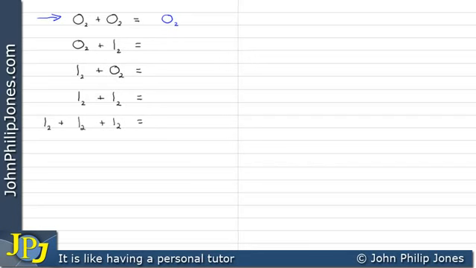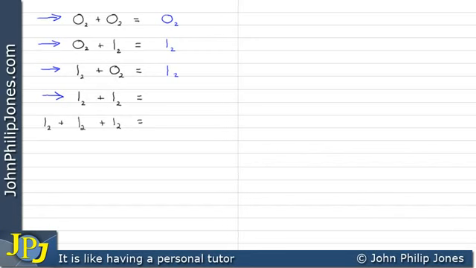If we have a look at the addition of the next one here, we can see we have a 0 to the base 2 added to 1 to the base 2, which is obviously going to give us the result of 1. And again, I'll put a little 2 there. The next one is 1 plus 0, again in base 2, i.e. binary, and the result of that is actually going to be 1 as well. If we come to the next addition, we can see that that is 1 to the base 2 plus 1 to the base 2.